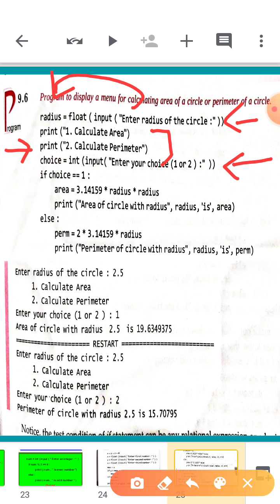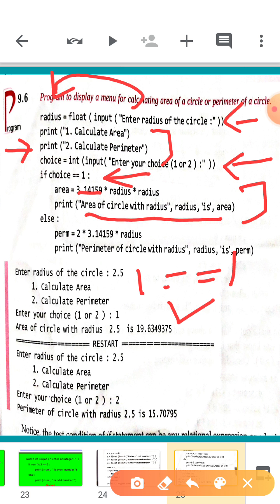Okay, now if your choice is equal to 1, so if you are pressing 1, it means 1 equals 1, so this condition is going to be true. So these particular lines are going to be performed. Your circle area is pi r square. Pi value is already given as 3.14, into radius. So in this way you will get the area of the circle. But if you are not pressing 1, obviously you are going to press 2, because we have only two options, 1 or 2.